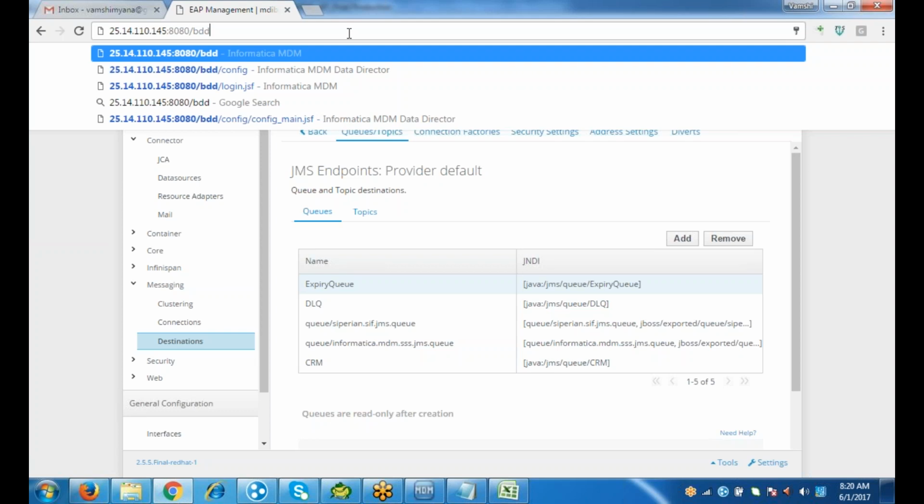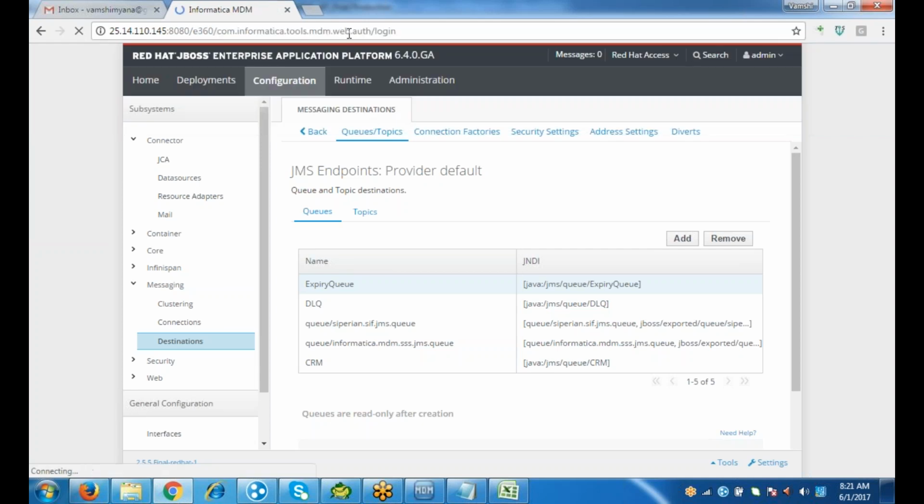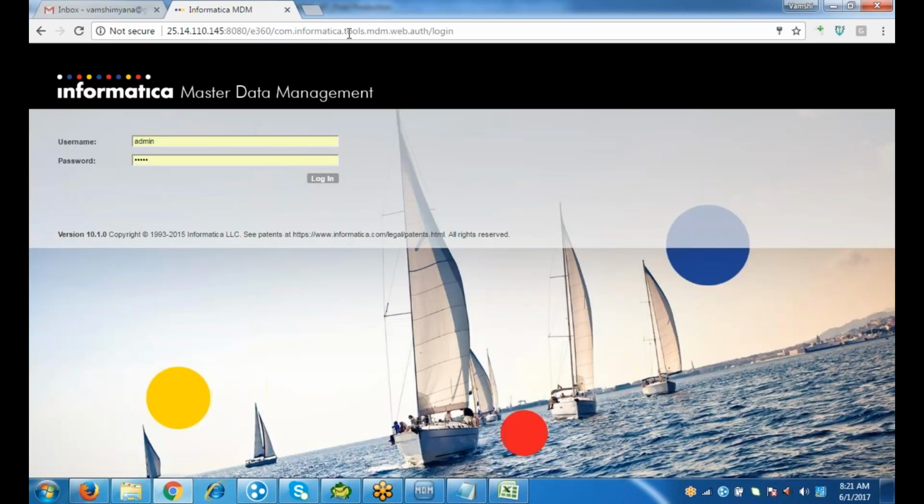They used to call it Business Data Director. When Informatica acquired this product, they renamed it Informatica Data Director, but the naming standards in the URL have not changed. Still they are following BDD. Click enter. Okay, this is how the IDD client component looks. It's a thin web-based client application.